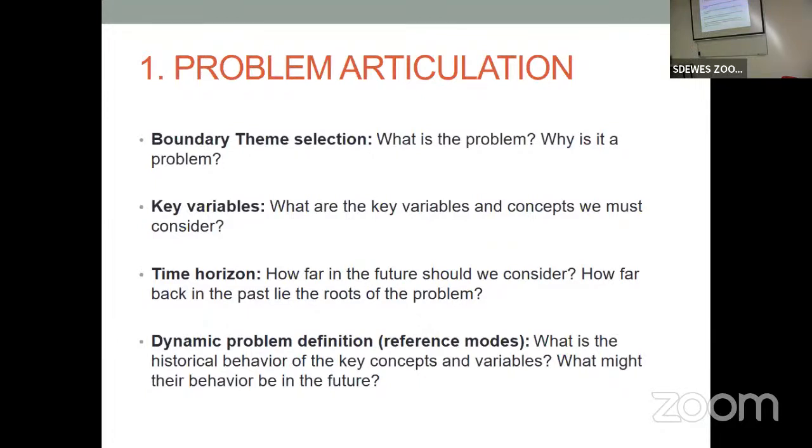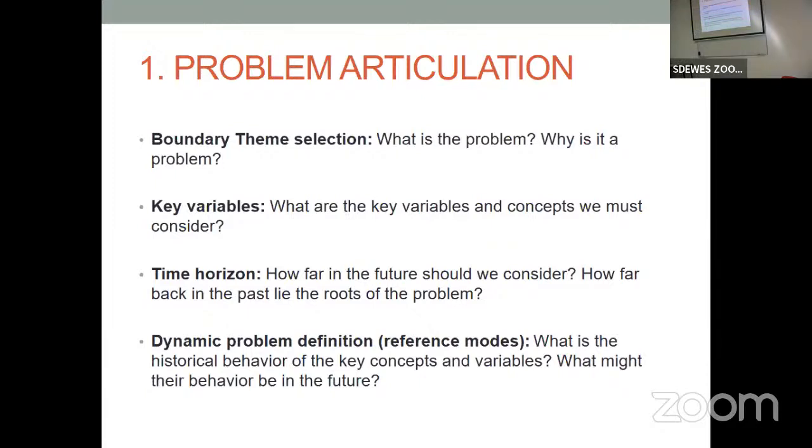Also, we need to establish clearly what is the time horizon. It's not the same to solve a problem just for the next year or for the next week than to solve a problem for the next 50 years. So, in our case of climate change, we know that we have a very urgent problem, but we are not able to solve all the problems just for tomorrow, for the next year. So we have to solve the short-term problems, maybe, but we have to think also in the long term. Okay? So the time horizon is quite relevant.